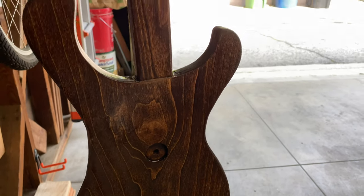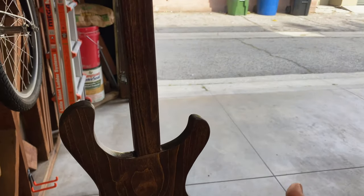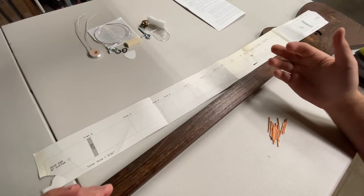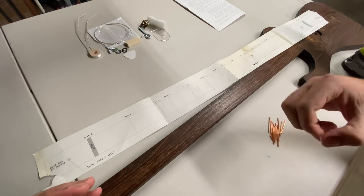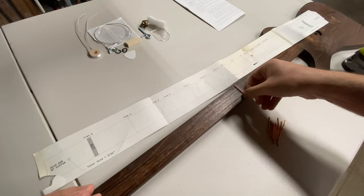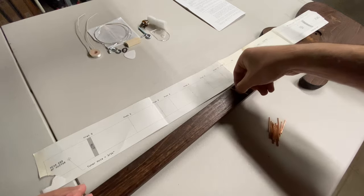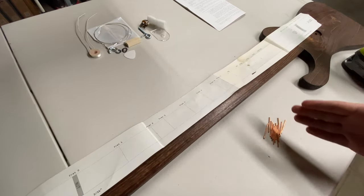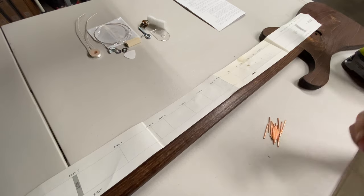The clear coat has all been sprayed, and all that's left to do is assemble the actual guitar with the strings and all the components. The first thing I'm going to assemble are my frets. I'm going to be using these thin copper wires and put them as the frets. I'm going to use a little template so I can know where all the frets will be placed precisely.